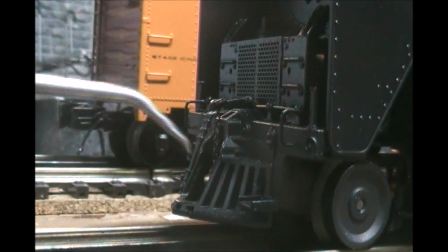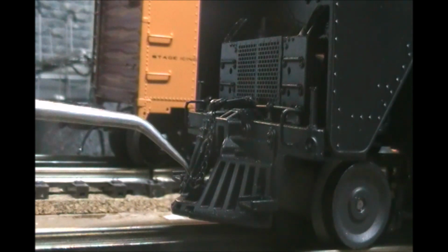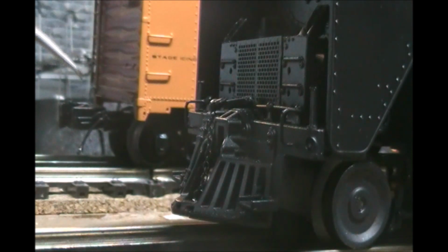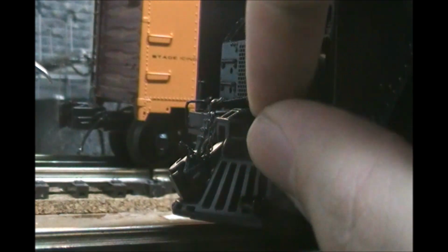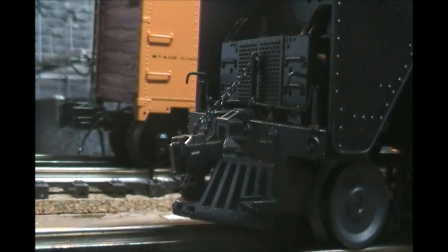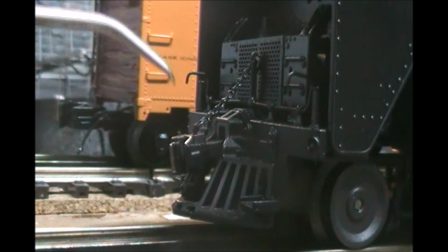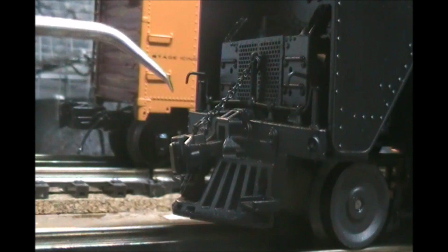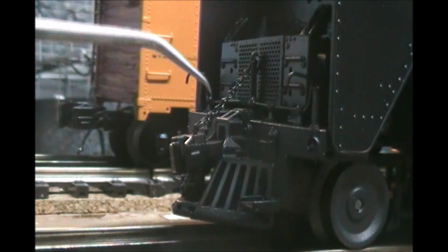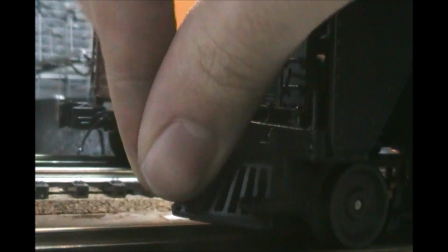Starting up on the pilot area here, we have this cow catcher that's very nicely done. In the middle here, you really can't see it very well, but we have a scale coupler, and you can view it if you want. You can either come in the back here and see it right there, or you can lift up on the coupler cut bar that's right on top of it. If you were to turn the engine over, you could replace this dummy scale coupler with a dummy O-gauge coupler that's also packaged with the engine if you want to double head this model with another locomotive. And if you can't already see it, we have a chain and pin that goes up to the coupler cut bar. That's really nice. And if you wanted to fold down the coupler, you just push it down like that.